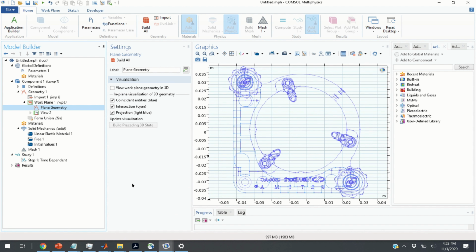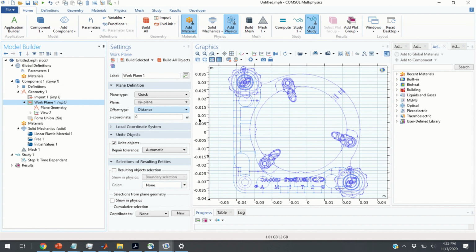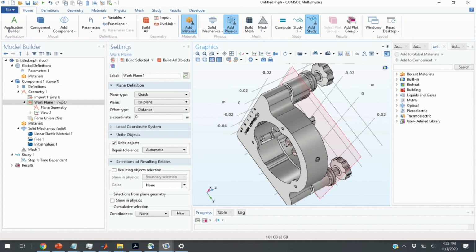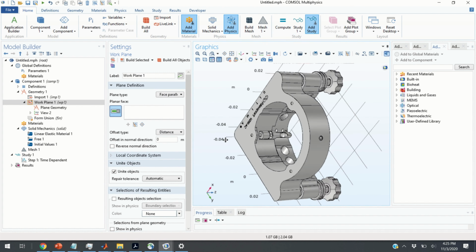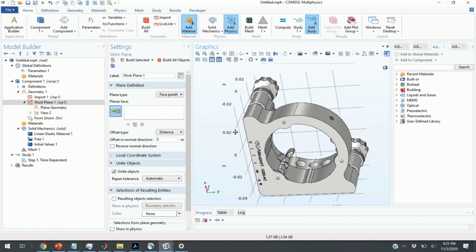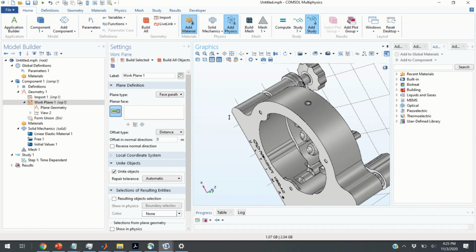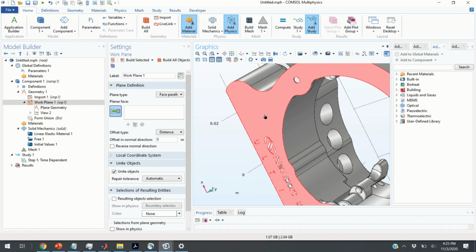And you can see what this plane geometry looks like. However, we are not going to select this option. Instead, we are going to select a plane type that's face parallel. A face parallel work plane is a work plane that is parallel to a certain face of your geometry.